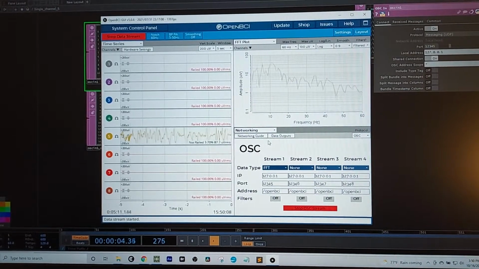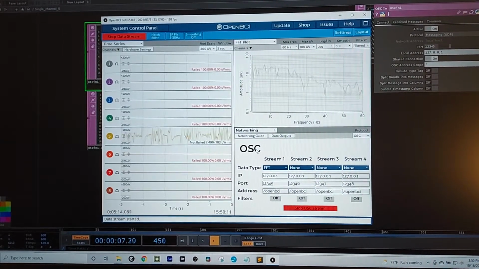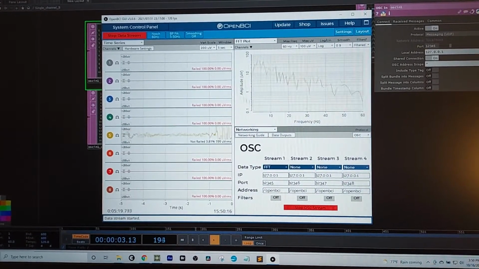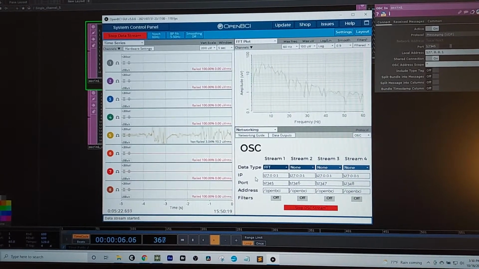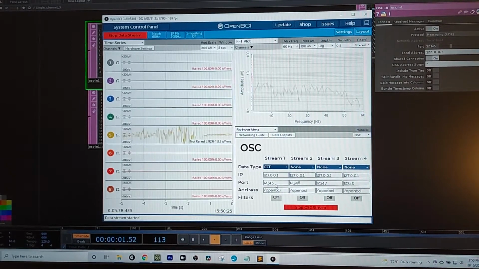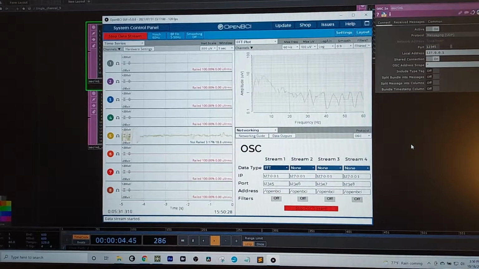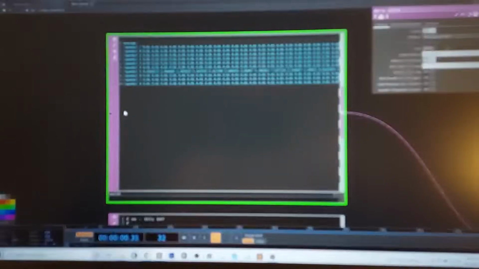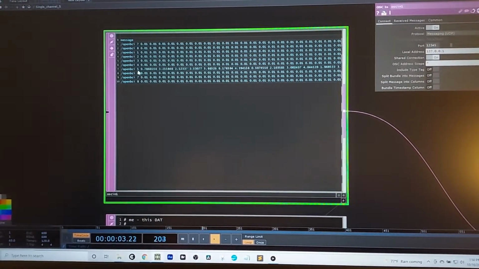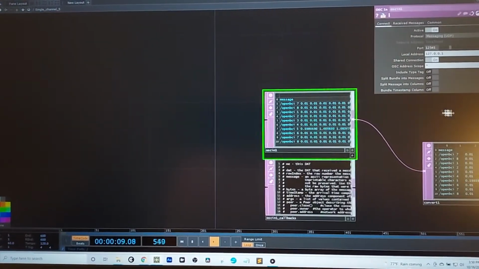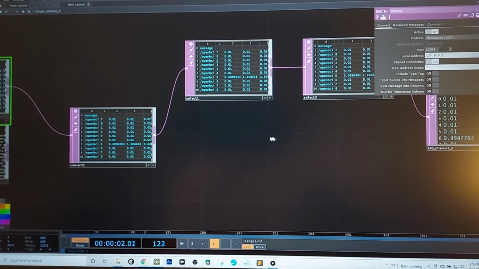And I'm going to use the Open Sound Control method of sending that data outside of this OpenBCI GUI. What that's going to do is create a network connection over this port, and I'm going to be able to pick that up in TouchDesigner. So we can see here I have data coming in on channel 5 from the board, and this is live data.